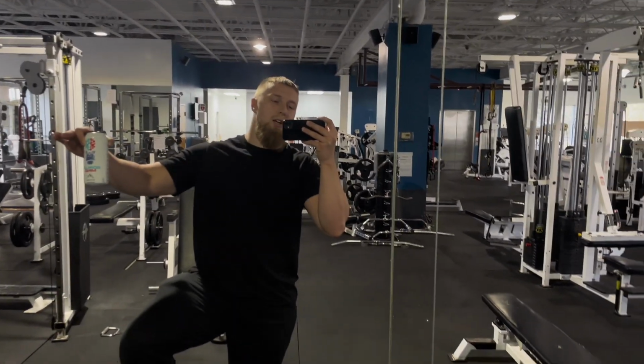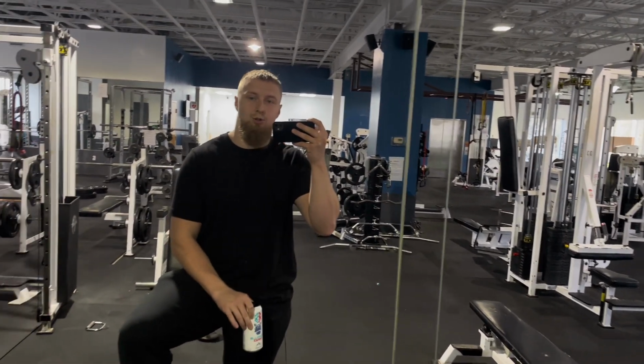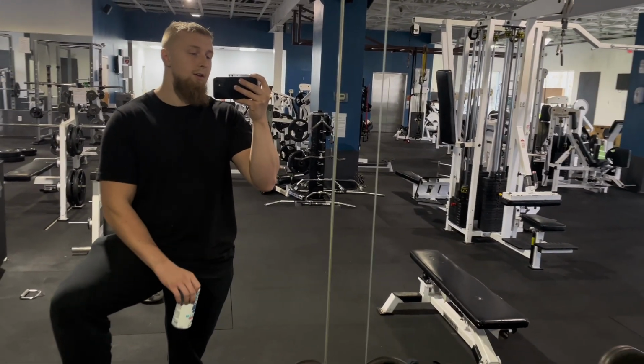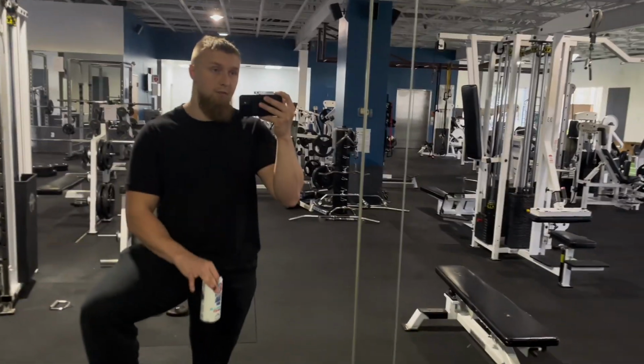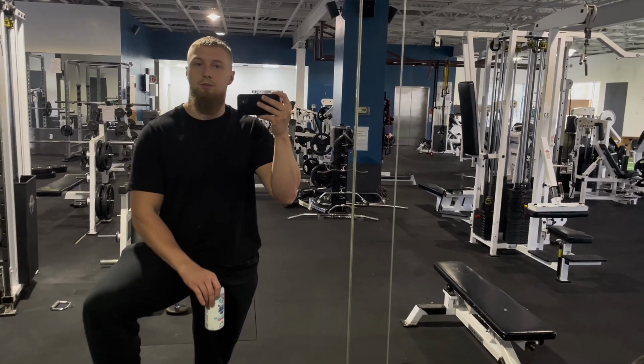I just like the gym being silent just because I want to hear the weights clanging. And that's it. You know, music optional with the headphones. But overall, I just want to hear the weights clanging. And this is perfect, bro. This is perfect Sunday here for me. This is the perfect environment here for me. Great day. So let's get some neck.